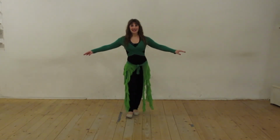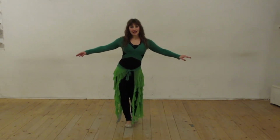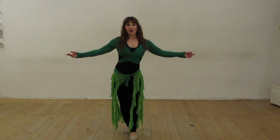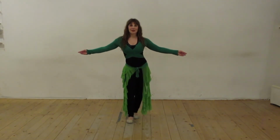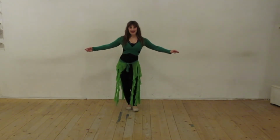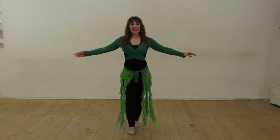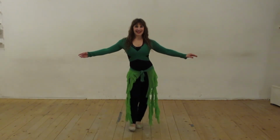Once we've got that, we're just going to do the same thing, but walking forwards with it. Again, small steps, nothing too big. We don't want to throw off our balance, and we don't want to overwhelm the hip movement. Small steps here, just getting used to stepping and sliding at the same time. So going backwards and forwards. For now, we're just going in the same direction as we're stepping, forwards, and one more time, backwards.